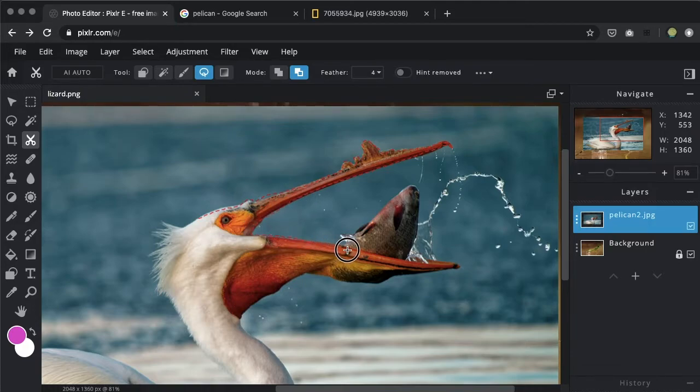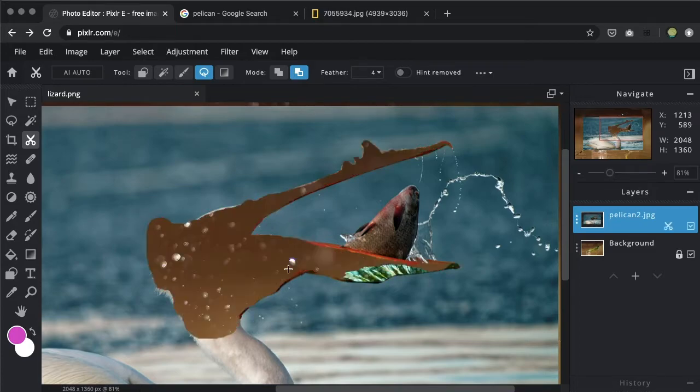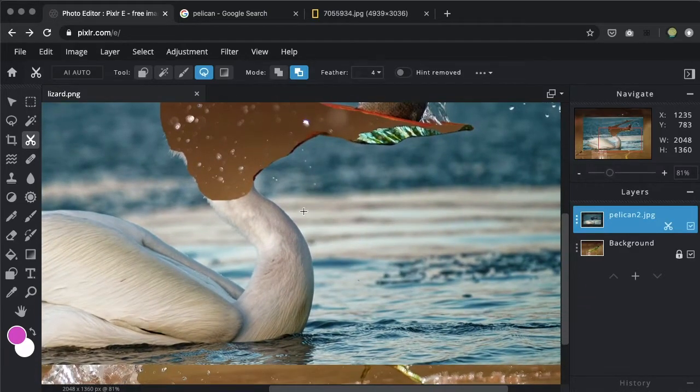So I'm just working my way around, and if I get a little wiggle, if I don't quite get what I want, that's okay, I can easily clean that up in just a minute. I might also grab that because I need to now move, and just using spacebar to drag so I can get this neck too.